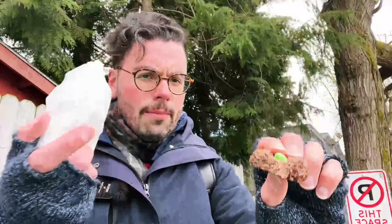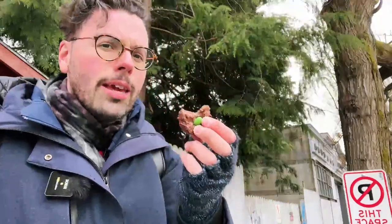This is very coconut heavy. It tastes like a macaroon. It almost tastes like the Girl Scout cookie, the one with the coconut. Let me know the name of that cookie. Mimosa? I don't know how to pronounce it. Let me know the name of the Girl Scout cookie. It tastes really similar to that. This is really good.